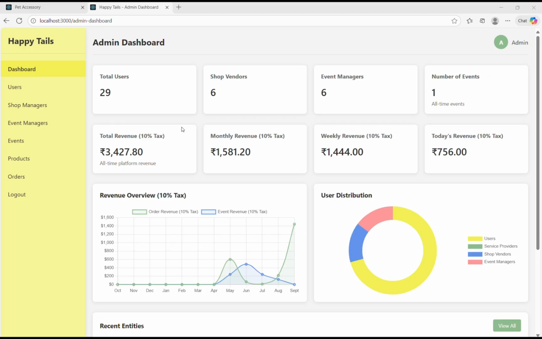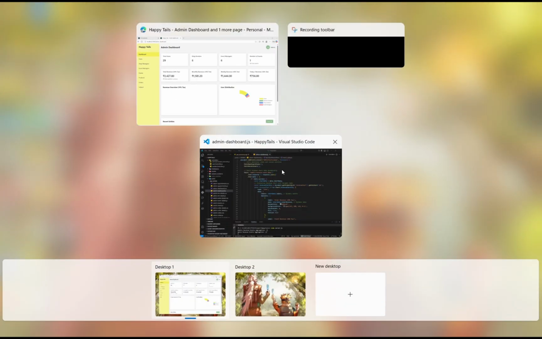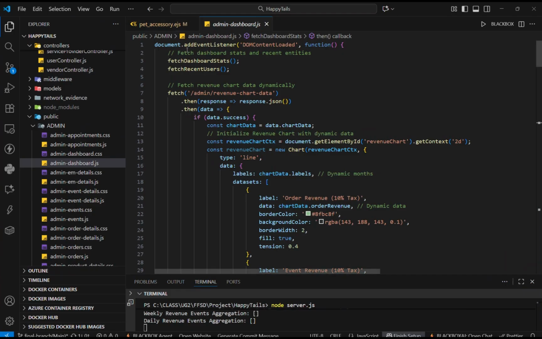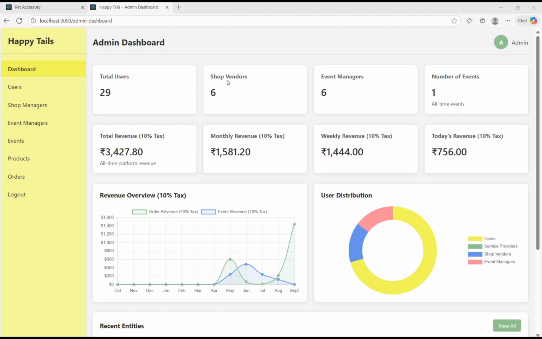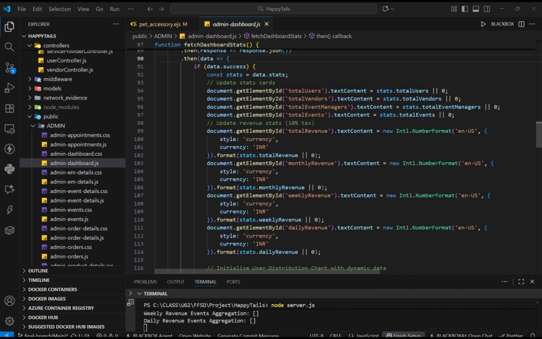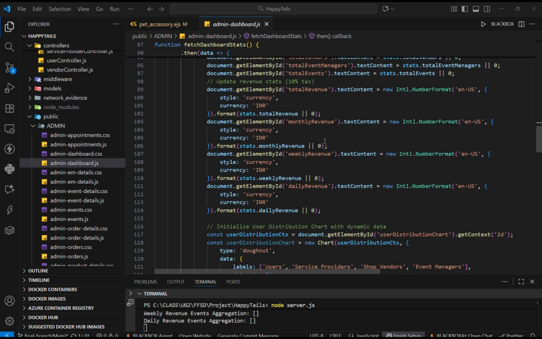Second example of dynamic HTML. This is the admin side. This fetches the data from backend, and here we used HTML DOM. By using addEventListener on this HTML DOM element, we are using this function. This function fetches the data from the backend. Now here in the total revenue, this is also done by HTML DOM. Here the element is used by using getElementById, and the data is fetched from backend by this.